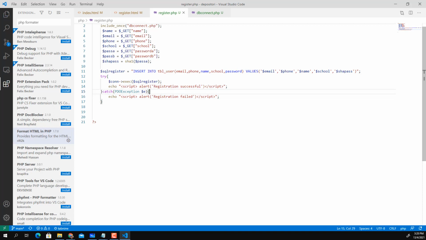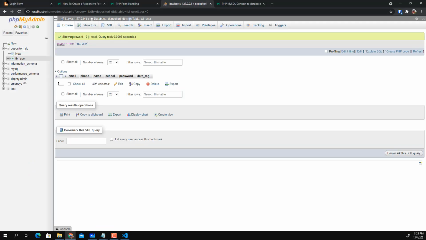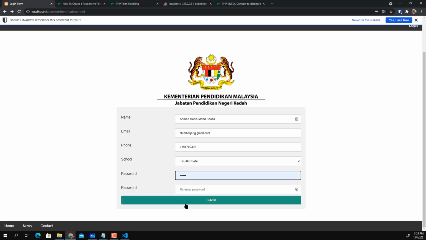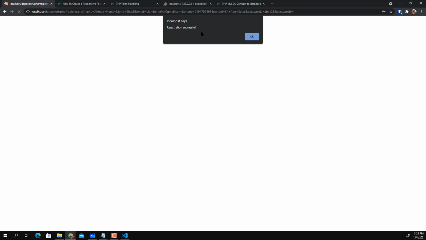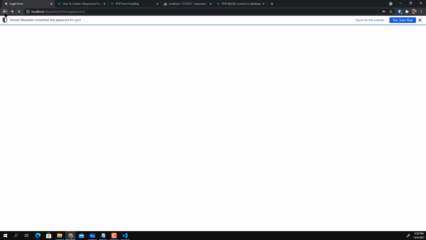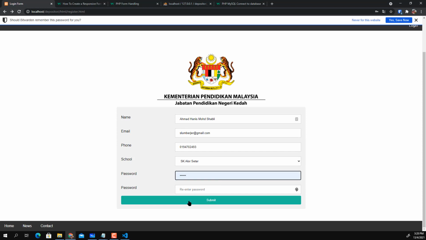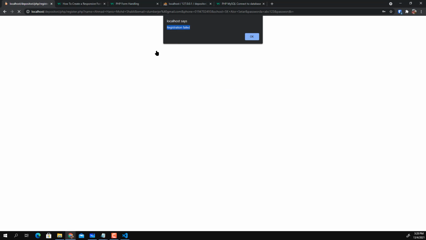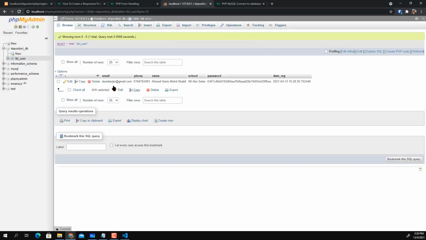Okay, so with this, if a user registers and submits, you will get this info box or alert letting you know that the registration is a success. But if I wanted to register again with the same email, submit, you will get registration failed because the server already registered this email address.